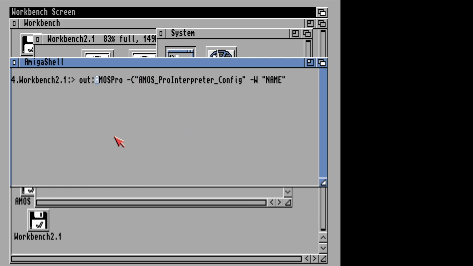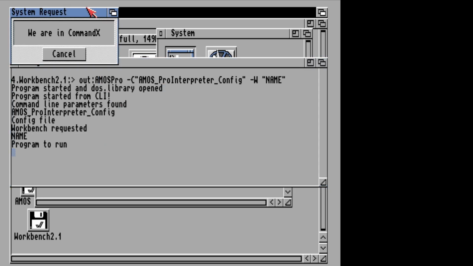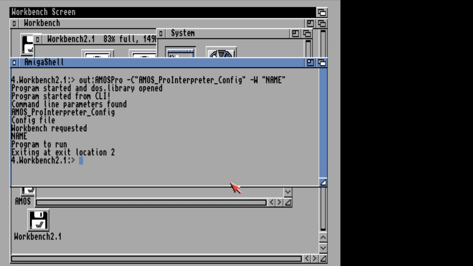Look at what happens now when we do this. When it's compiled, it's put into the out directory, and I'm basically using the out directory as a drive in the emulator. So now we see the whole sequence. I also have these diagnostic messages, so you can see from what place it exits.